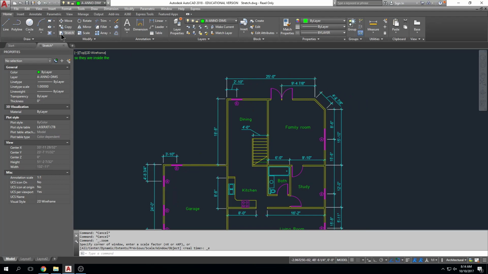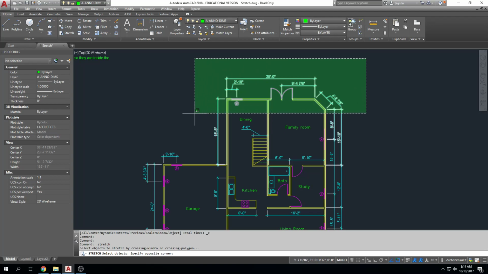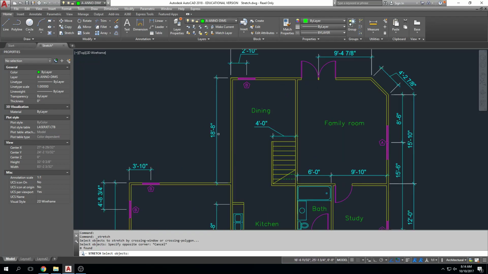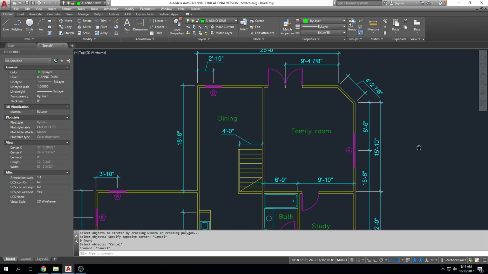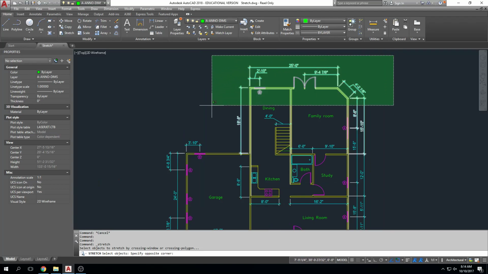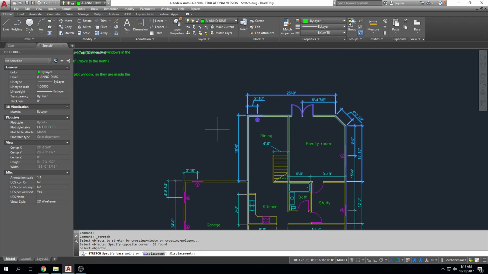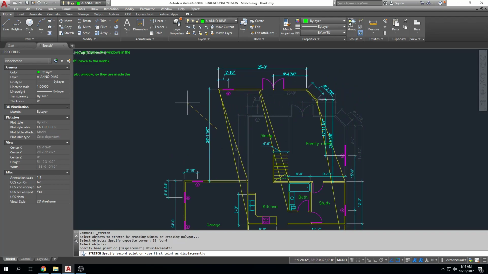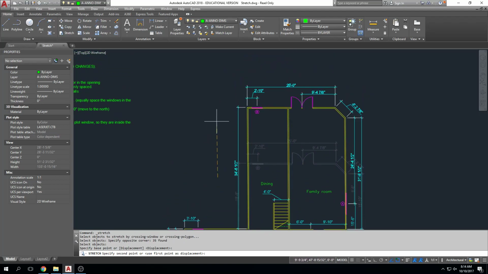So stretch, right? I click on stretch here. I can select, for example, the top of this building. First we have some dimensions here, 18'8", 15'10", illustrating how big this plan is. The shortcut command at the keyboard for stretch is S. So I click on stretch, drag my mouse over the top of this, click, enter, click, and move in the direction I want to go, and you can see it stretching.